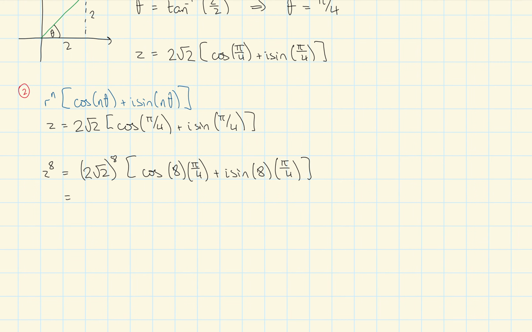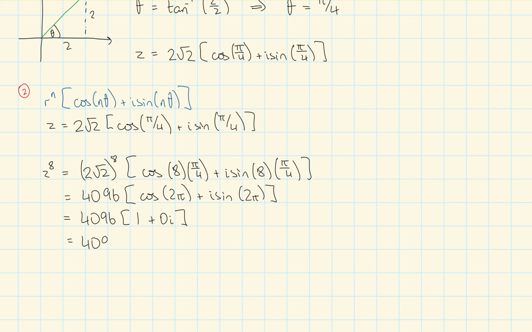And then you're best here to work this out kind of bit by bit. So into your calculator, 2 root 2 to the power of 8 will give us 4096 multiplied by cos of, so 8 pi, tidy this up first, so that's 8 pi over 4 would be 2 pi, plus i sine 2 pi. It's always safer to oversimplify your steps here. Cos of 2 pi will give us back 1 plus sine of 2 pi is 0, so 0i.